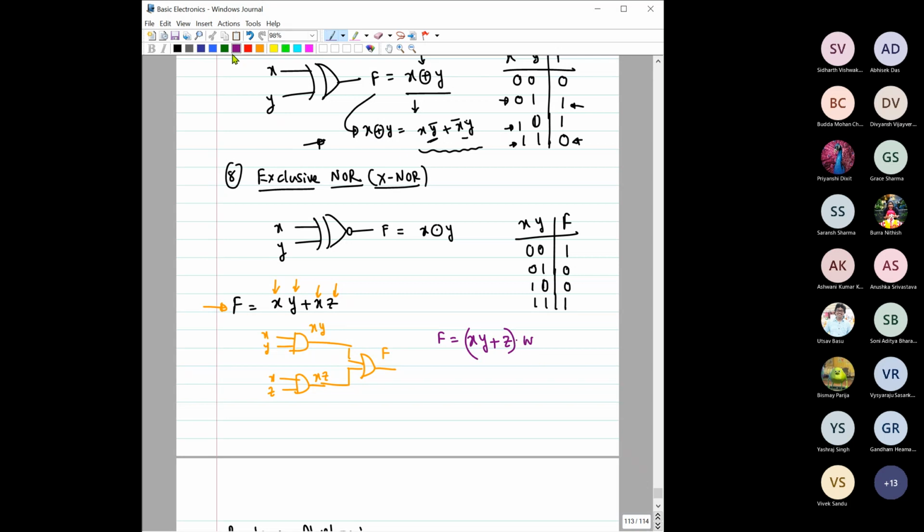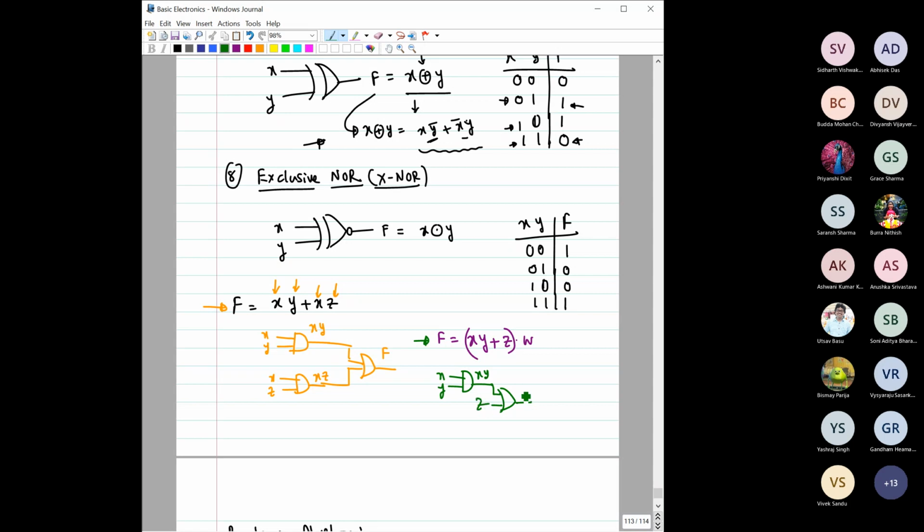So can you guide me how can I do it? Sir, X, Y, and Z. Okay, so Z means x, so it is x, y. Okay, then one Z, and so then one Z or means it is an OR gate, right? Yes, sir.